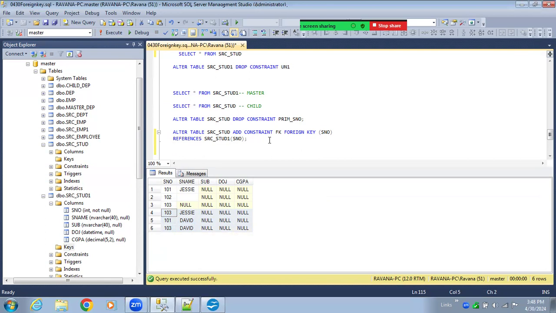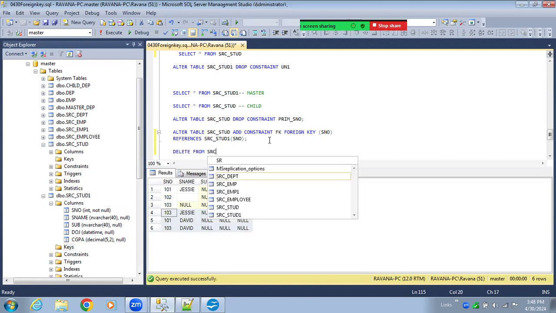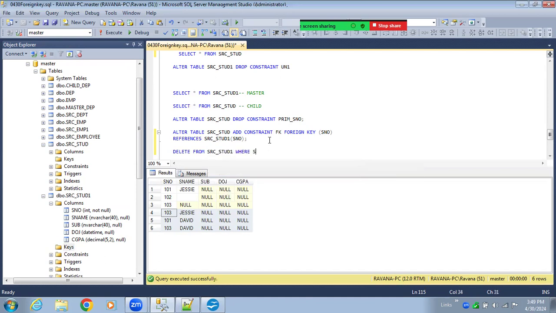Delete from SRC stud 1. What are all the records that I can delete? Where SNO equal to 103. SNO equal to 103 means records will be gone, but I wanted to delete only one, only 103.